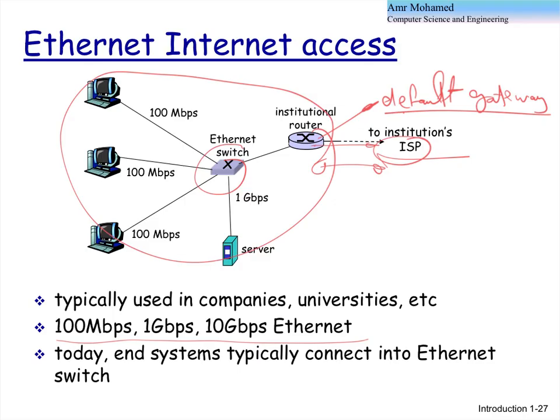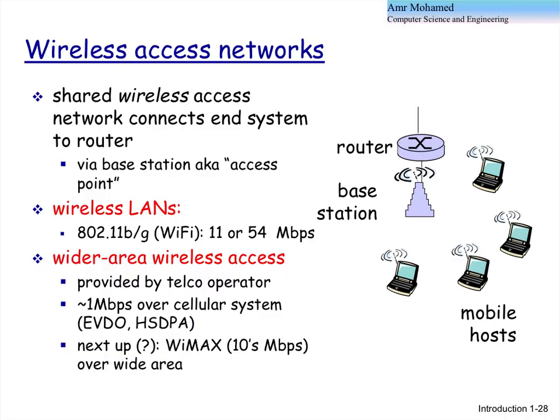For wireless, which is mobile access networks, this is the predominant technology nowadays. It has all sorts of forms, very complicated and very comprehensive. You have tons of technologies when it comes to wireless. Wireless can be used as an access method to the internet in different formats. We have Wi-Fi technology for wireless LANs, and we have this in the university. You have this in your house, right? We have it everywhere, in malls and things like that.